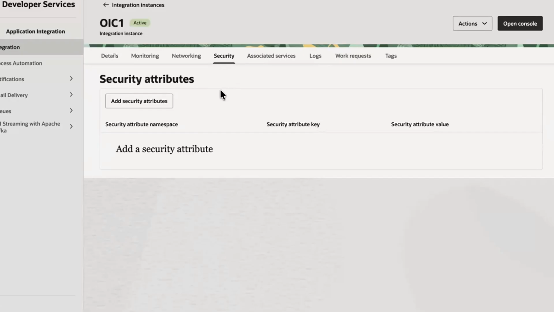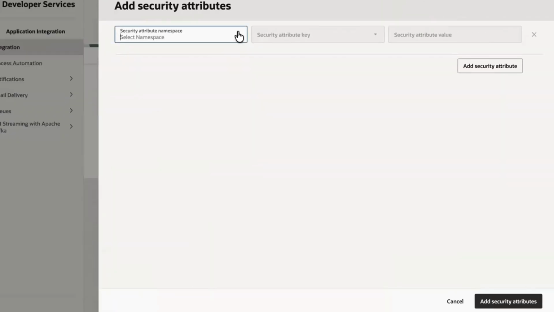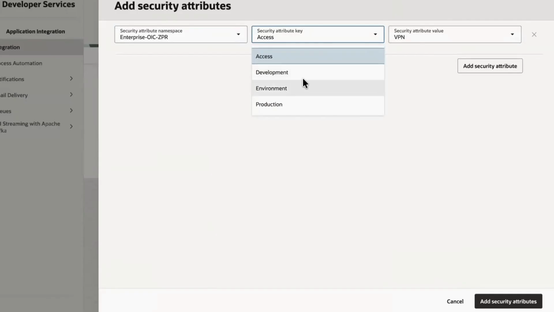In this case, we haven't used it for this particular instance. But when you add a security attribute, for example, Enterprise OIC, I could add that in as the namespace. Then I can say production is true, so I could say this is a production instance.